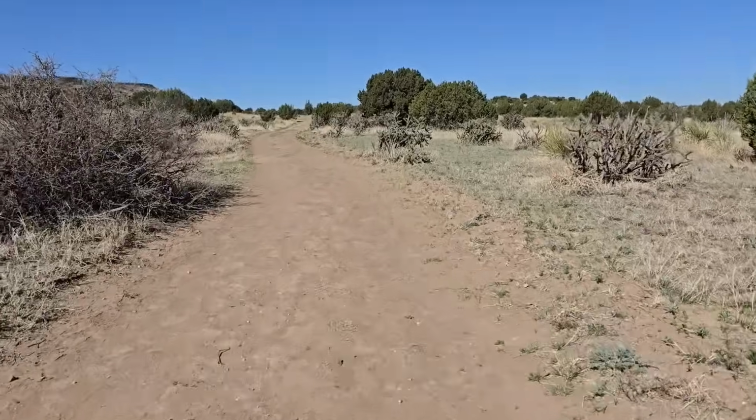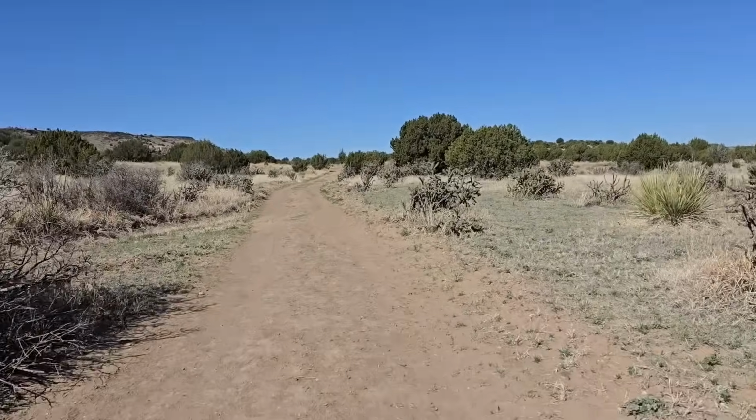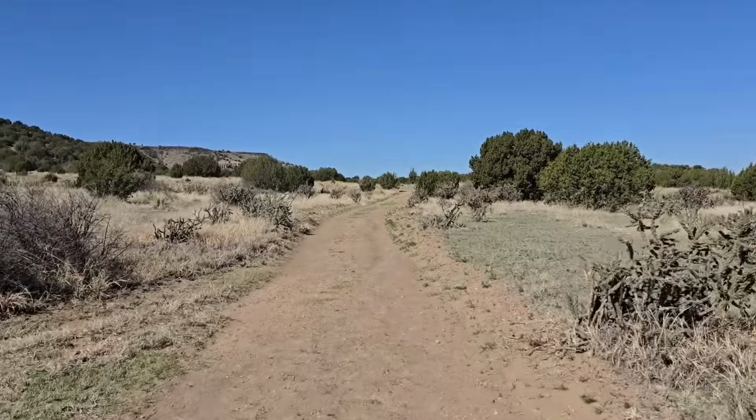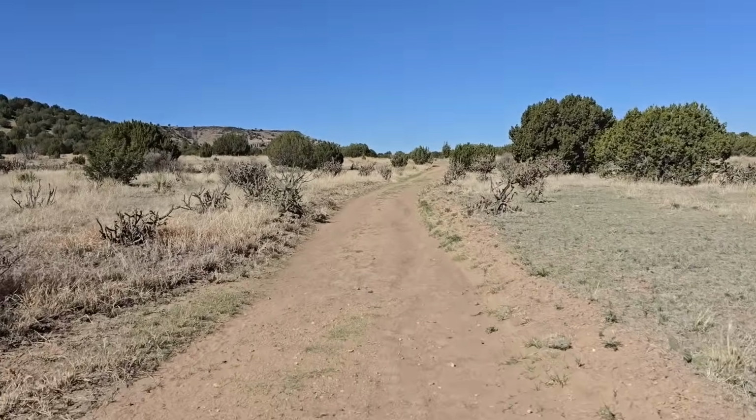That being said, I am kind of out of breath already. Ugh, I must be getting out of shape. Actually, we are already at some elevation. I think the trailhead is around 4,300 feet. Remember, Oklahoma is in the high plains, so we're starting out at over 4,000 feet. Maybe that's why I'm huffing and puffing already.